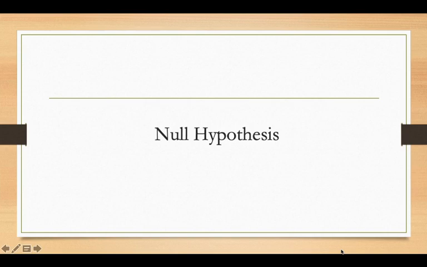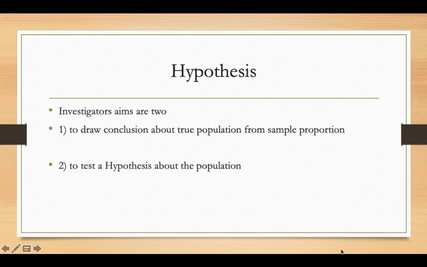Bismillahirrahmanirrahim. So today we are going to discuss the null hypothesis, and why it is important. Basically, the purpose of a hypothesis is to facilitate a particular conclusion about the true population, and in this regard we use sample proportion in a population, and then we test this hypothesis and infer those findings in the population.